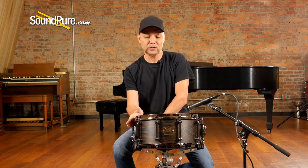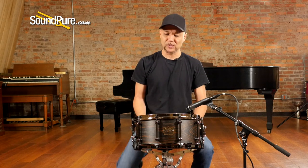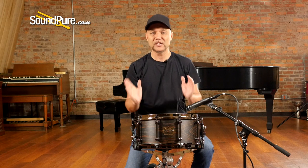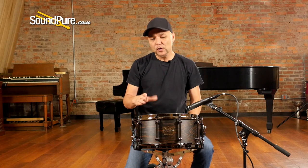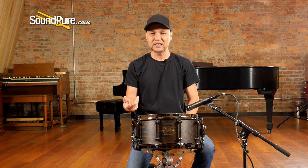As you notice, this is featured in black nickel hardware, so he's added ABS washers here, so there's no metal-to-metal contact. And then we've got these kind of vintage-style hoops, and so your typical triple flange tube is going to curve outward. These actually curve inward, just providing a little bit more focus and not really beating up the drumsticks — kind of a nice attention to detail there.